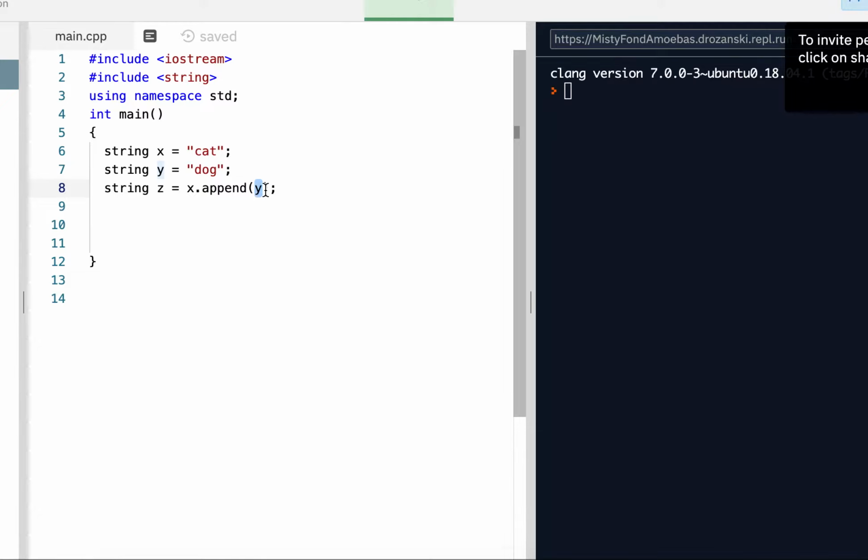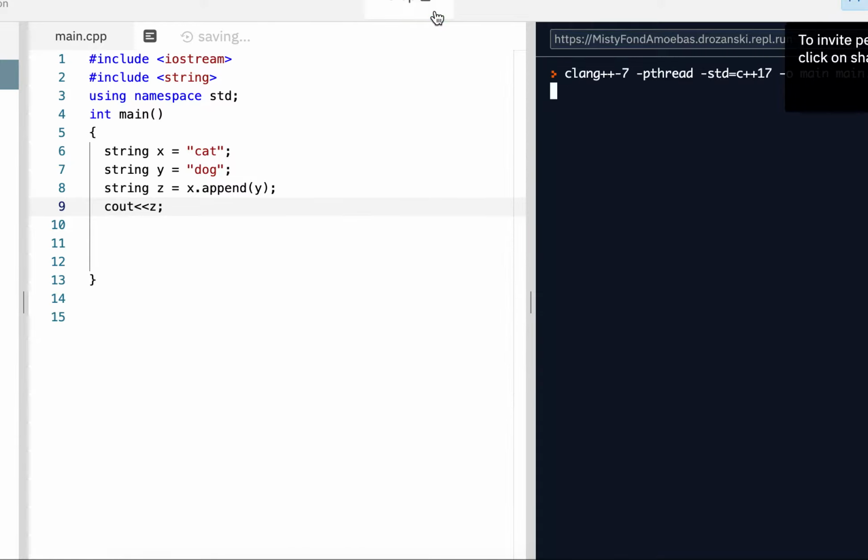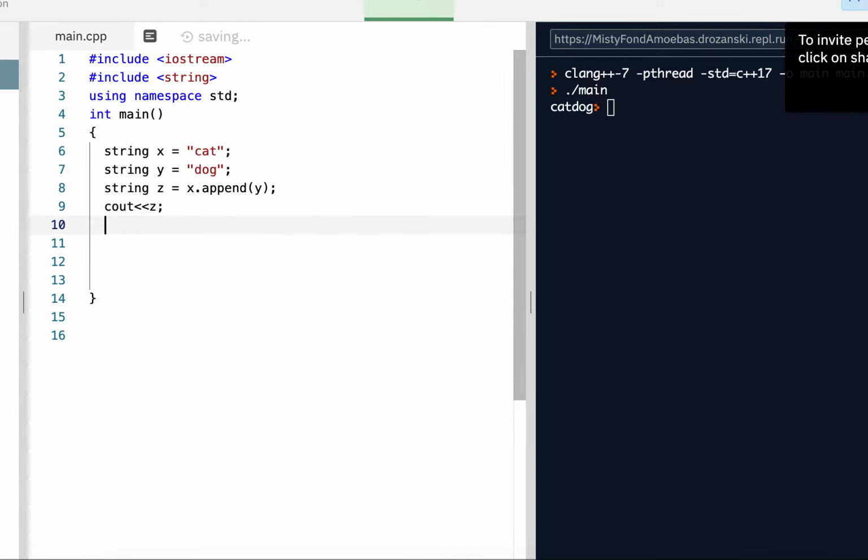So y will be appended to the calling string x. This guy will be followed by this guy and will be stored into this guy. So if I cout z, I will get cat dog. There it is. That's it for append. That's all it does.